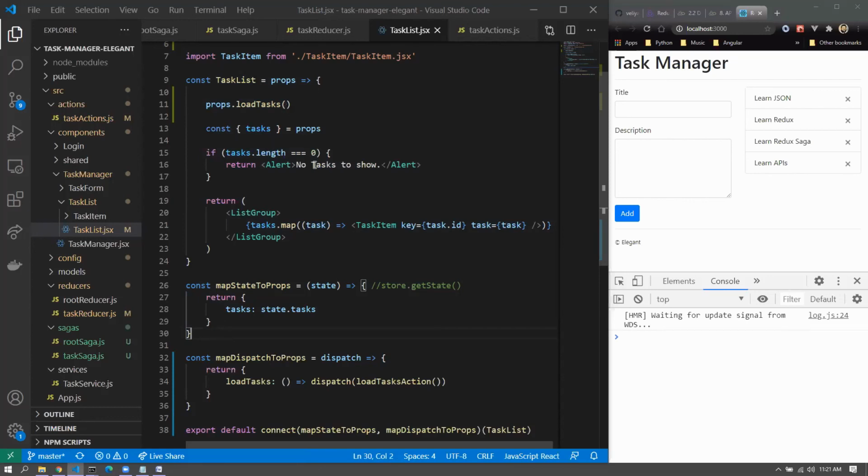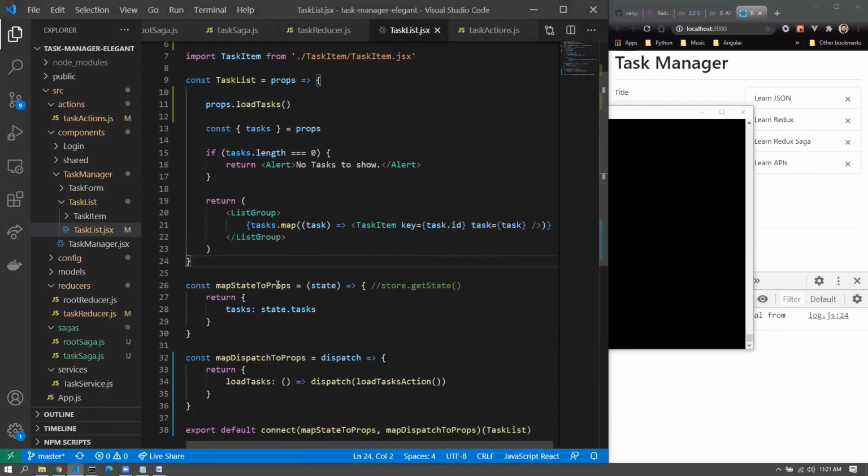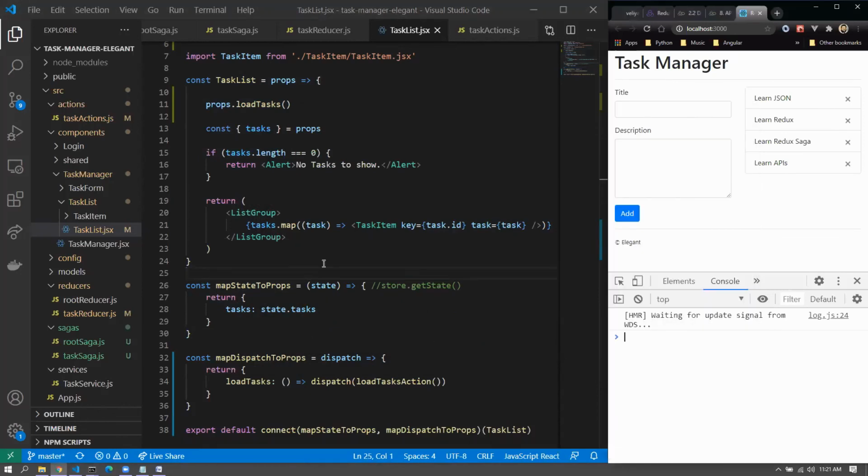All right, so this is the problem. First of all, though it looks okay on the UI, it is still a problem on the backend where we are getting tons of requests, which is not what we want to have. All right, so I believe what I've just mentioned, the whole process, the problem that we are facing, first of all, that has to be clear to everyone.